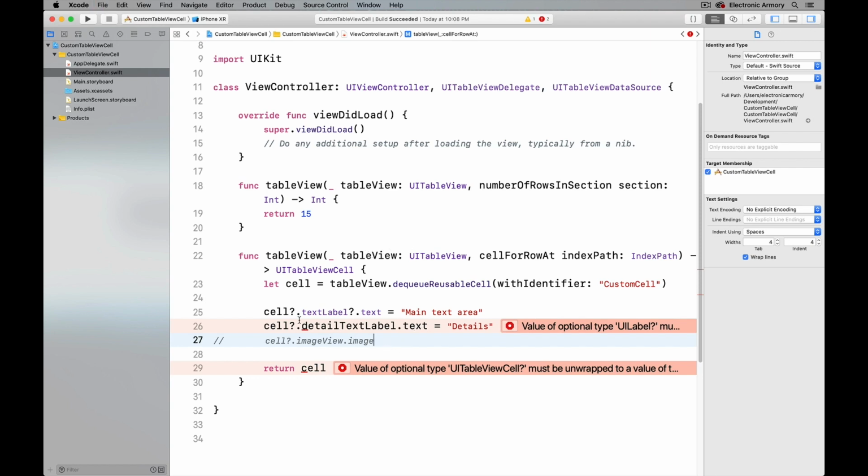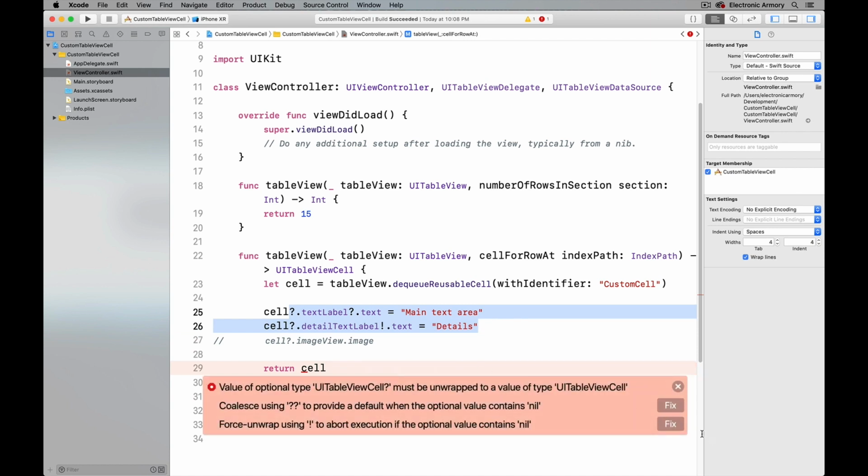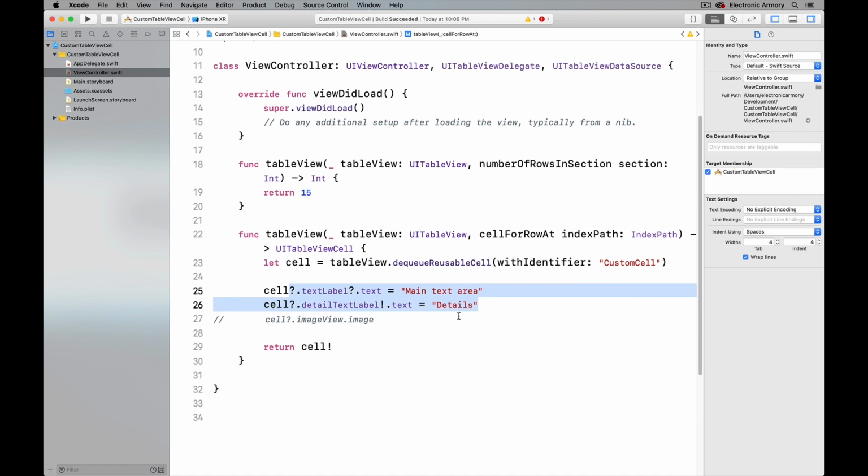So we're just going to go ahead and keep these two labels so I can show you where those are, and then we're going to customize the view. Let's go ahead and fix some of these unwrapping issues. There we go. We'll fix this in a second. That's not exactly what I want to do. If you ever see yourself doing a lot of these exclamation points, it's probably a bad thing, and you really do need to check whether these items exist or not.